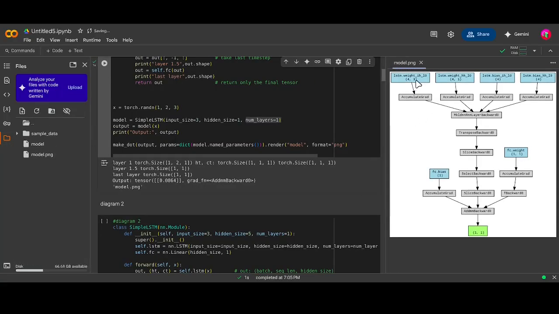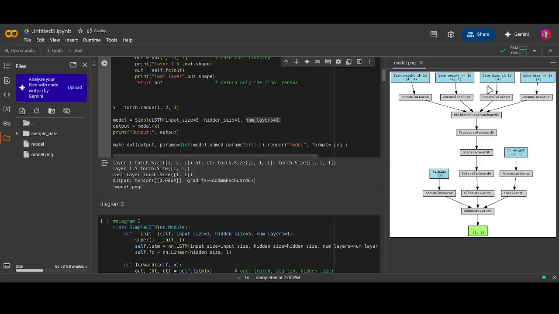As you can see, here we have 4 different matrices, if you will. We have lstm.weight_ih, lstm.weight_hh, and the LSTM biases. We can ignore that for now. As we have seen, we have the IH and we have the HH, those two weights, and those weights have the dimensions of 4 by 3 and 4 by 1, and I'll tell you why.